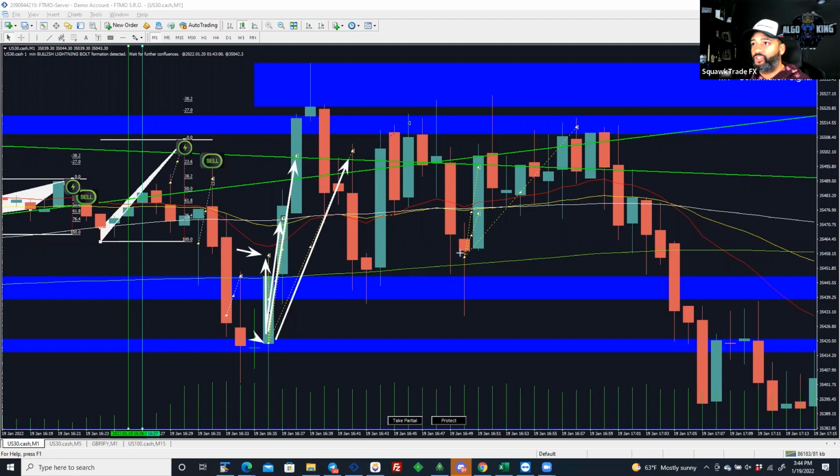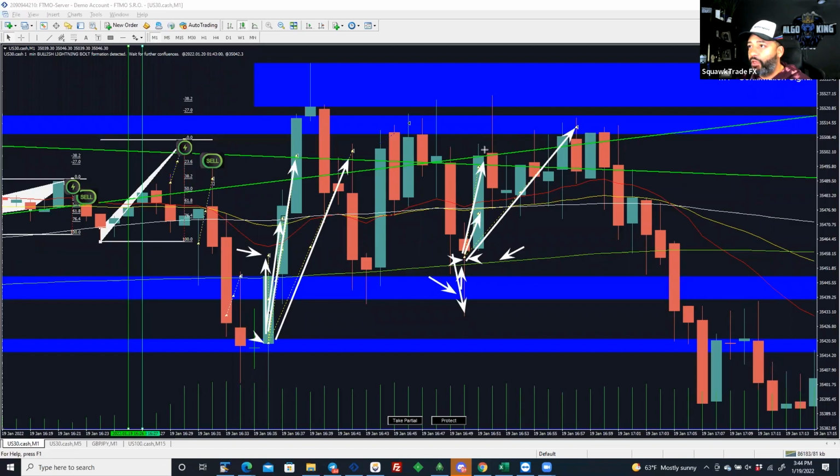Once again, here's another trade that occurred here. Once again, price shot down. It then tested this blue zone, which is my squawk zone. It rejected as price moved up. It then also rejected this 200 SMA. So then I immediately went in for the entry right there. And if you notice, you can see my first take profit was here. My second take profit was here. And my third take profit I held here.